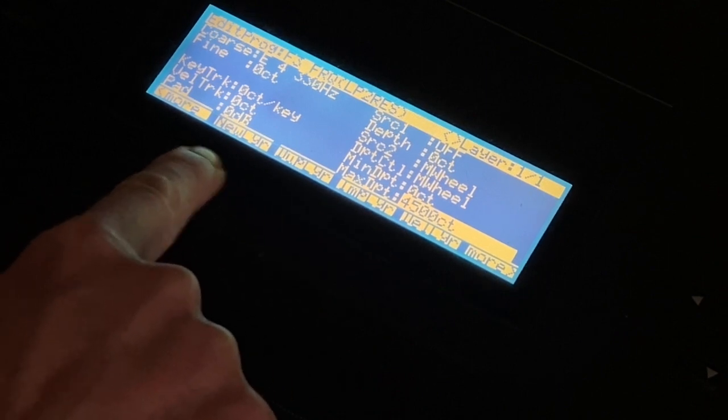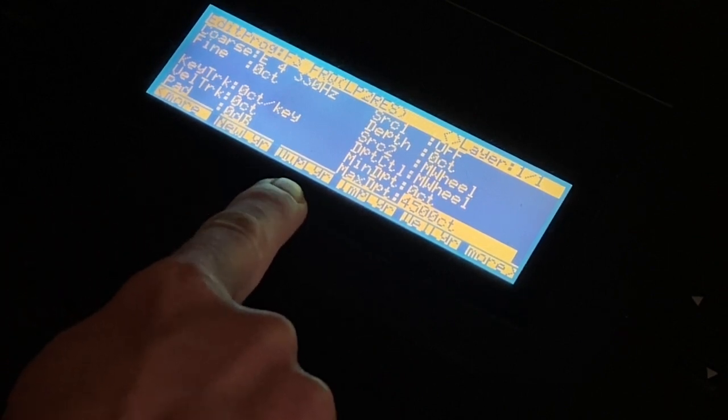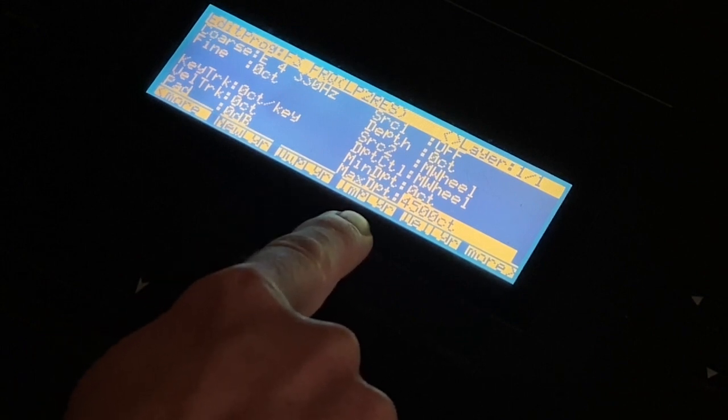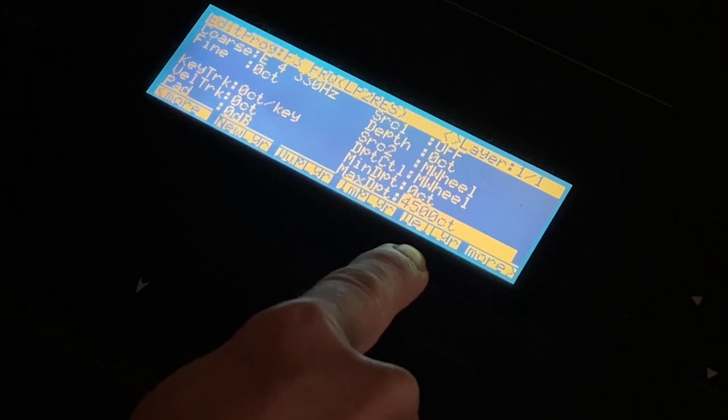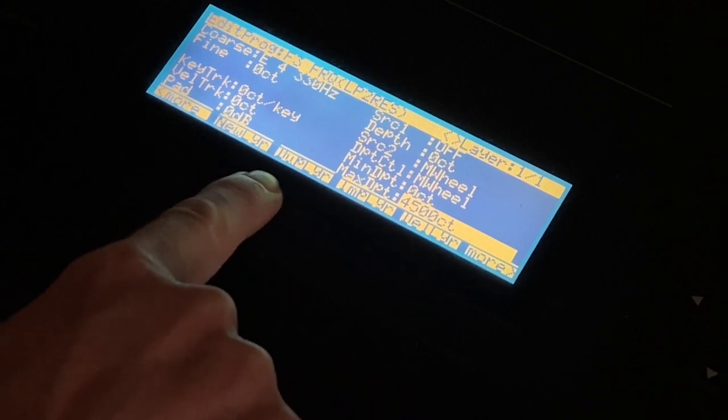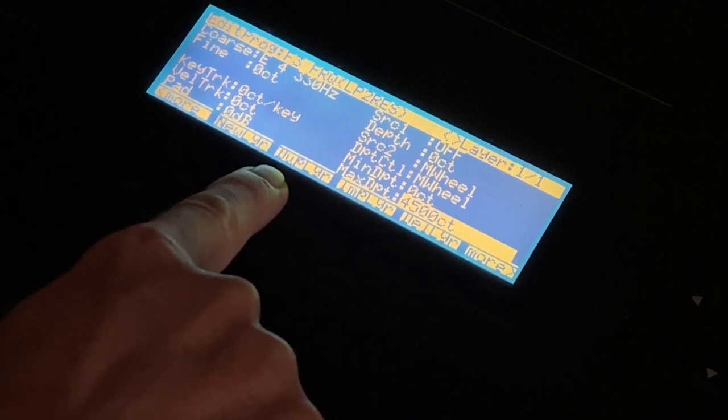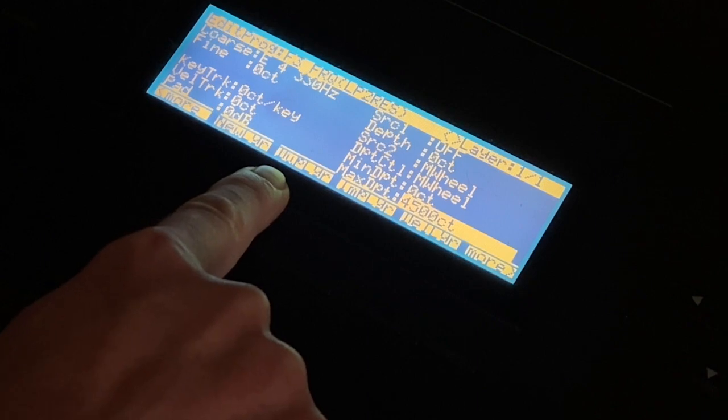and we can create a new layer. We create a new layer from scratch. We can duplicate the layer. We can import a layer from a different sound, which can be helpful as well, or we can delete the layer and start from scratch. Or if you have created more than one layer and you want to delete some, you can do it that way. But in this instance, what we want to do is duplicate the layer.